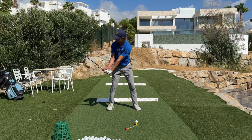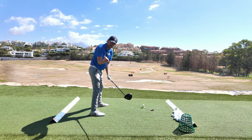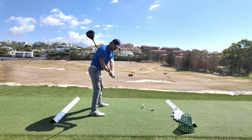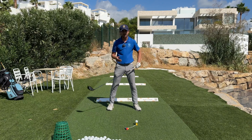But also what you can see here is that I get that right arm tucked right in. It's connected still. I've almost got the elbow right on my rib cage there. It's really connected. I've got a really great position here. Then from here, we are going to start to turn the hip and extend to the top of the backswing, but here we are using the body.